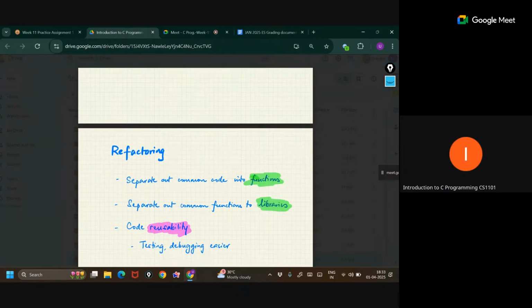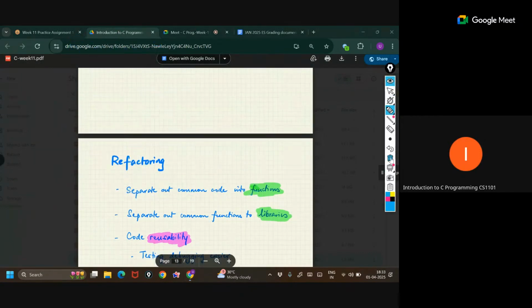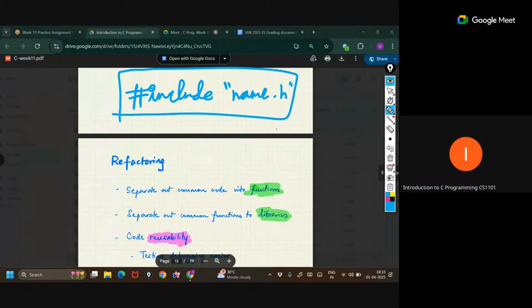For example, let's say I have a condition followed by that. That can also be done using multi-file programming, which means I'm going to give hash include. Let me write it here. I have a file named name.h, and I can just include that file here.